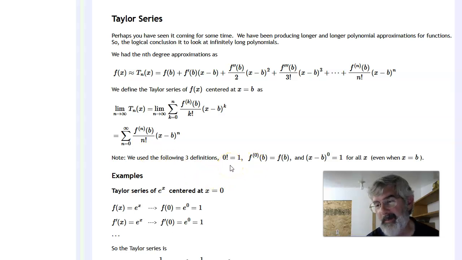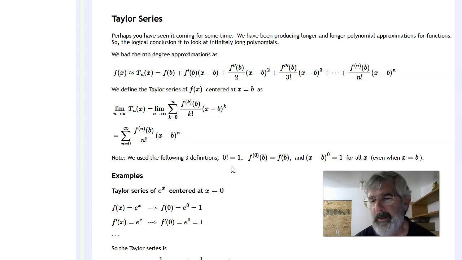But the start of the sum is also kind of weird, because what is the 0th derivative of f, right? When it starts with n equals 0 here, so I'm saying take the 0th derivative. Well, it's essentially saying take the derivative 0 times. So just leave f alone. So the 0th derivative of f at b is just f of b, right? There's also the matter of what the heck is 0 factorial, right? 0 factorial is defined to be 1.